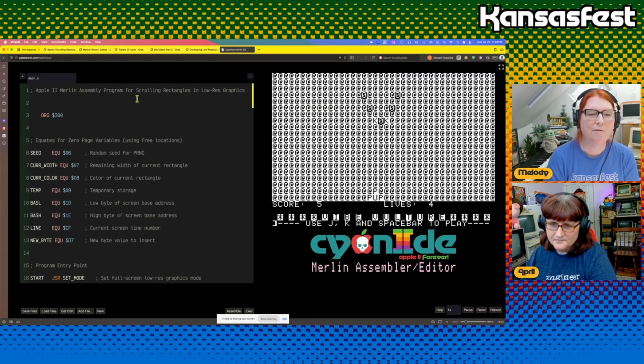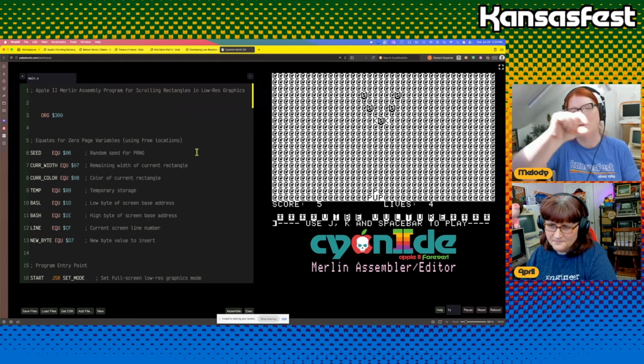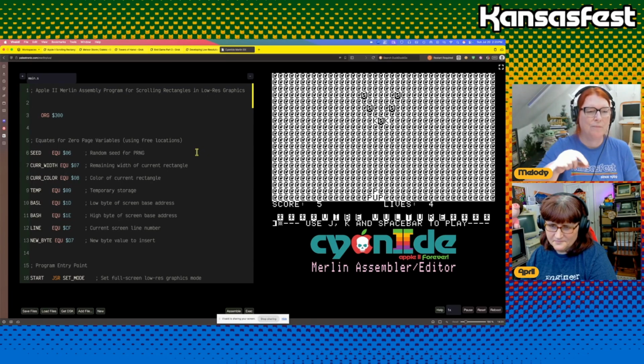It says assembly language for scrolling rectangles, because we need to work incrementally. I want to create a game where you jump from building top to building top, or you fall in the hole. But we're going to start with scrolling rectangles, which is effectively a building. It's been specified to create them of random width, but the same height. First, let's see if the code assembles.